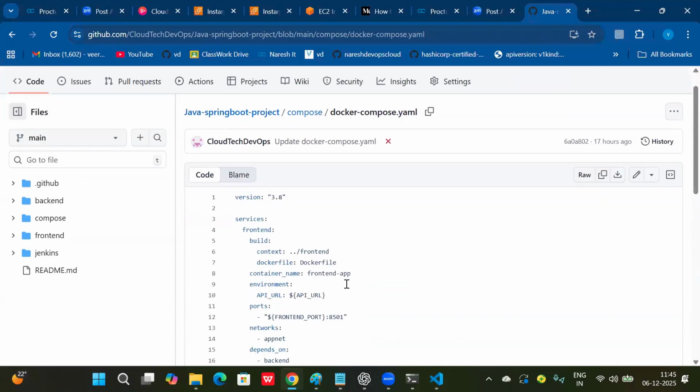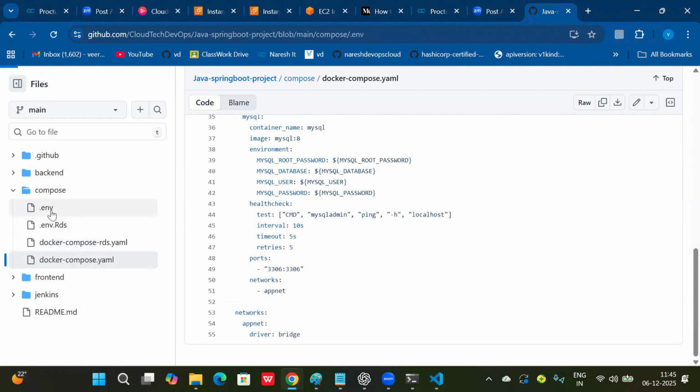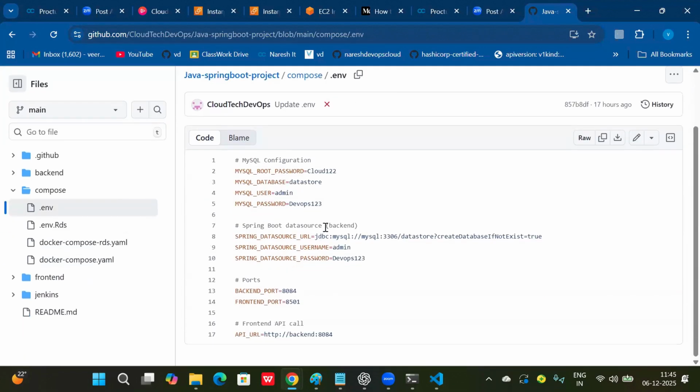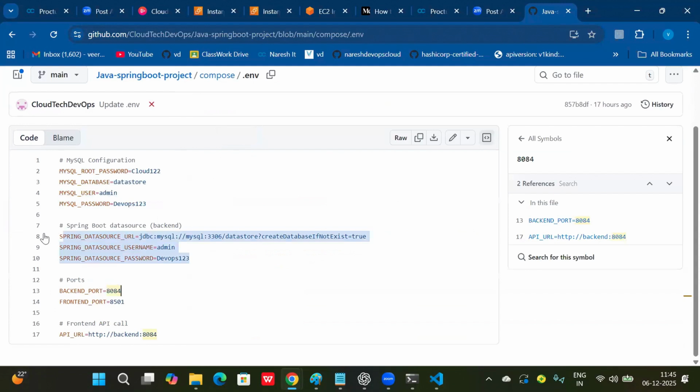So this is the compose.yaml file. Now this compose.yaml file, see, calling environmental variables from where? Here. Total 2 environmental variables. This is for your MySQL container credentials. Clear or not? Next, the backend to connect to your MySQL credentials.